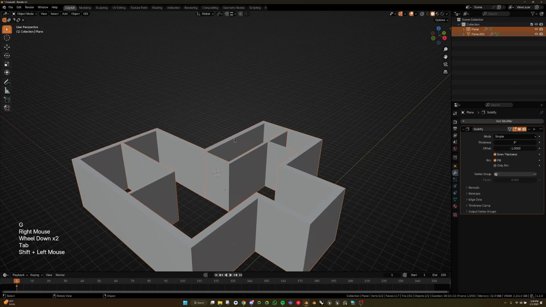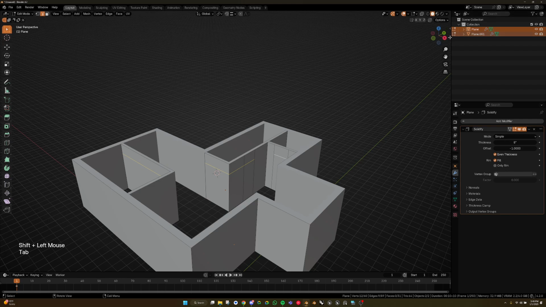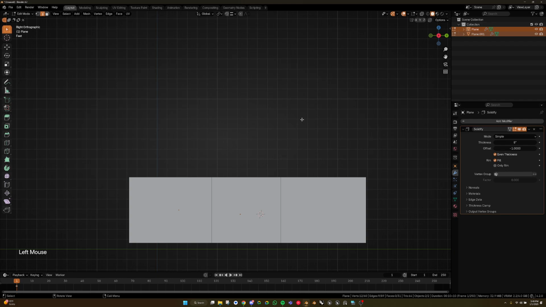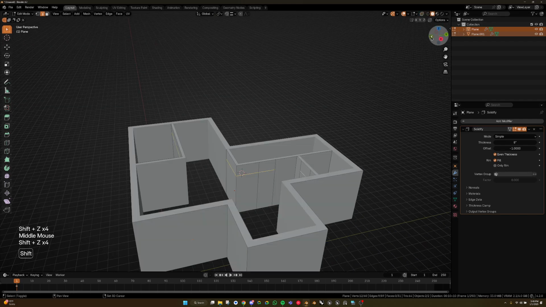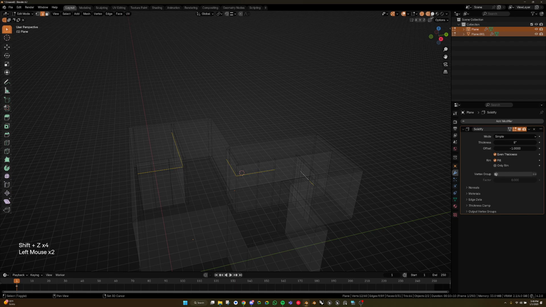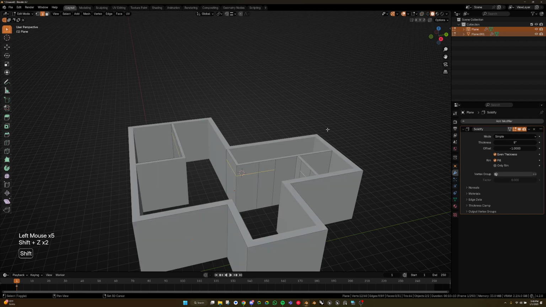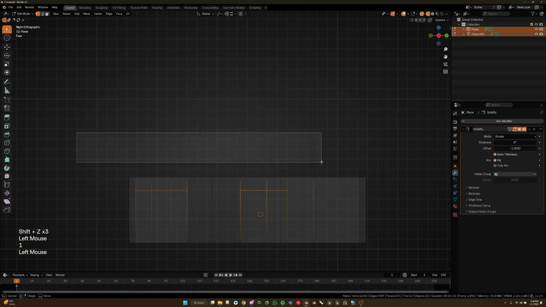So I'm going to select both of the objects, go to edit mode. I'm going to go to a side perspective by pressing this X. And I'm going to go to X-ray by pressing Shift Z. So it goes to X-ray, right? You can also do it up here, X-ray and wireframe. But it's a shortcut, right? Shift Z. You've got to learn those shortcuts, because it's fast.